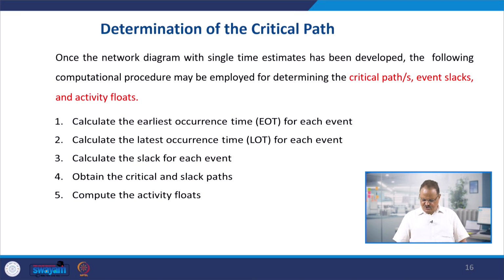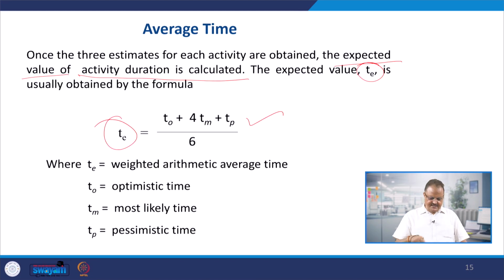At the moment, we will stop here, and in the next part of the discussion we will talk about the determination of the critical path, taking into consideration all these time estimates and the average time. We will learn how we can use the different time estimates and finally develop the critical path, a path which is going to be the best path, in which we show all the activities and events, and we have a fair idea of in how much time and at what cost the project is going to be completed.